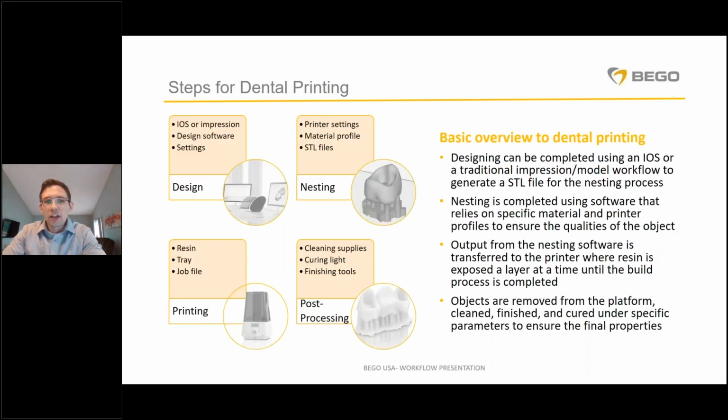There's 4 areas of dental printing, 4 major areas. There's the design, and that starts with an intraoral scan or an impression. That moves over to design software. And then you need settings, right? The crown needs to be designed with the proper settings in order to achieve a desirable fit. Once you have that crown design, that STL file, that gets moved into the nesting step. And in nesting, you need the printer settings, material profile, and STL files to really transform that digital file into something that the printer can understand to transform it into a finished object.